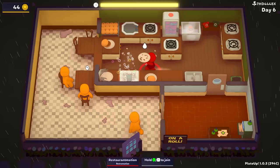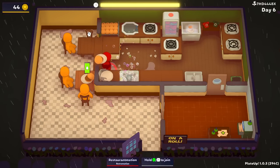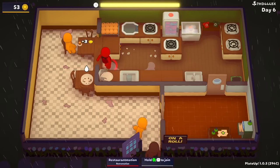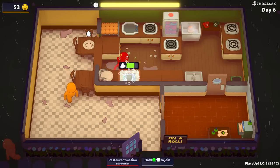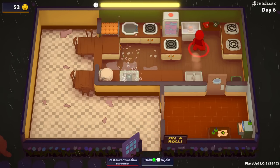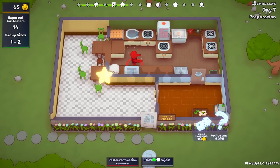Get out. The rain is going to be the problem. I mean, we can serve really quick, which is very convenient. But still, we only have the two stations. But the second I add a third station, then I'm going to have to walk all the way over here, which is not going to be great. All right. Oh god, what's gonna happen?